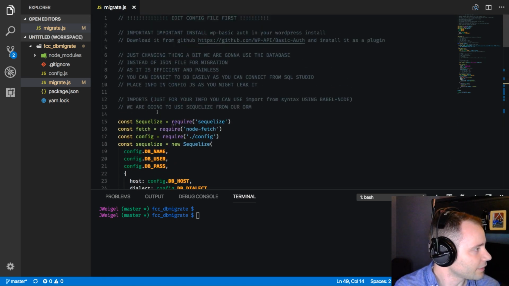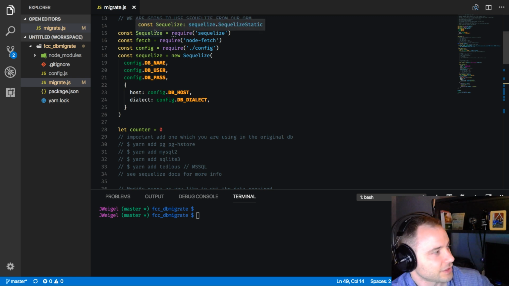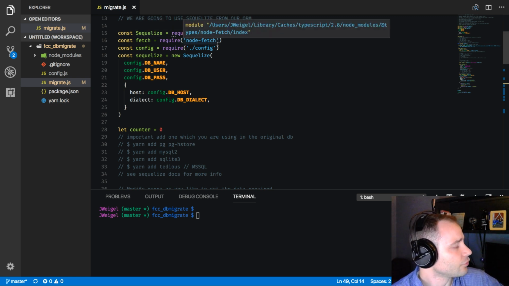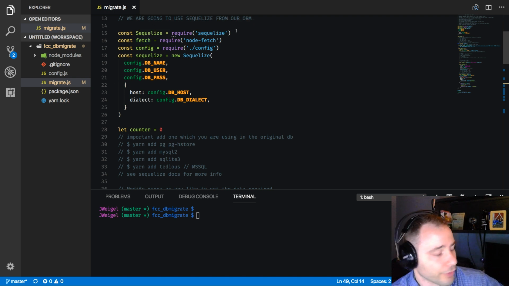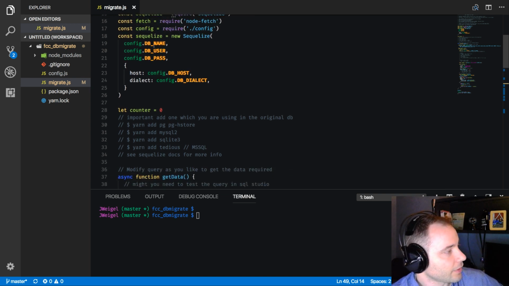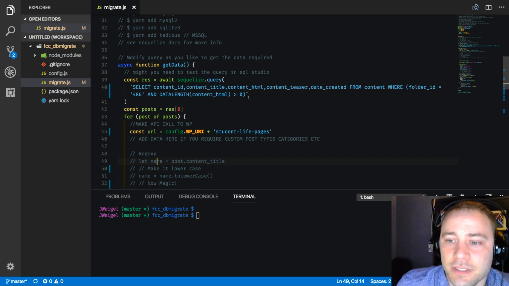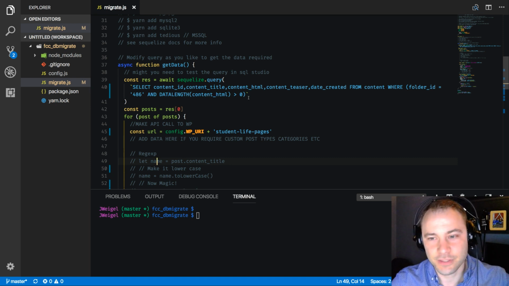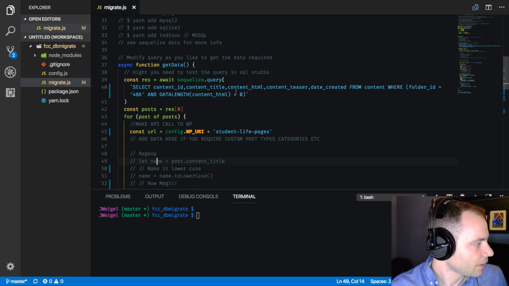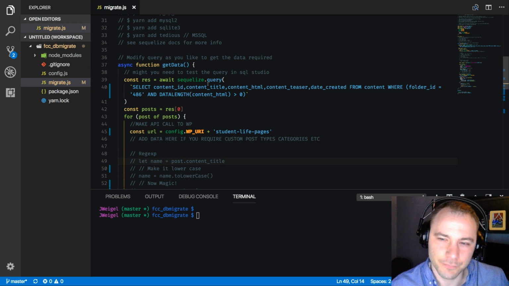Quickly, I'll just go over this. Basically, we're using Sequelize, and we're all importing this stuff, right? So this doesn't come with Node.js by default, right? So we're using Sequelize to help us interact with a SQL database a little bit easier, right? And then we have our SQL query. If it's a little bit different than you're used to, SQL has kind of different flavors depending on the type of SQL database. So a query for MySQL may look slightly different than SQL Server, but you can kind of figure out what's going on if you are familiar with SQL.